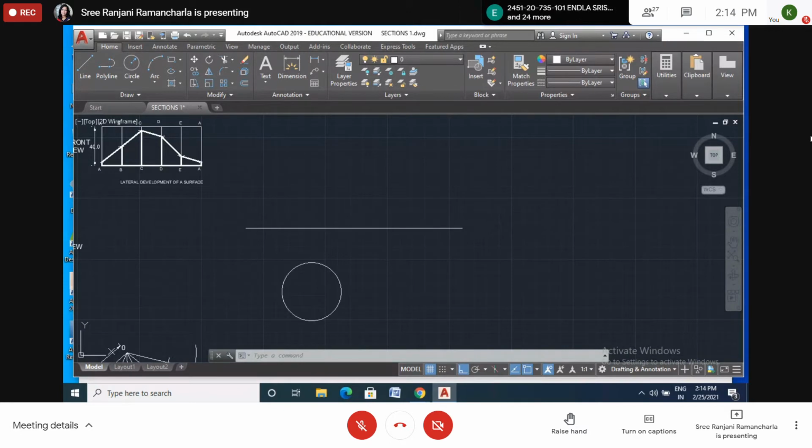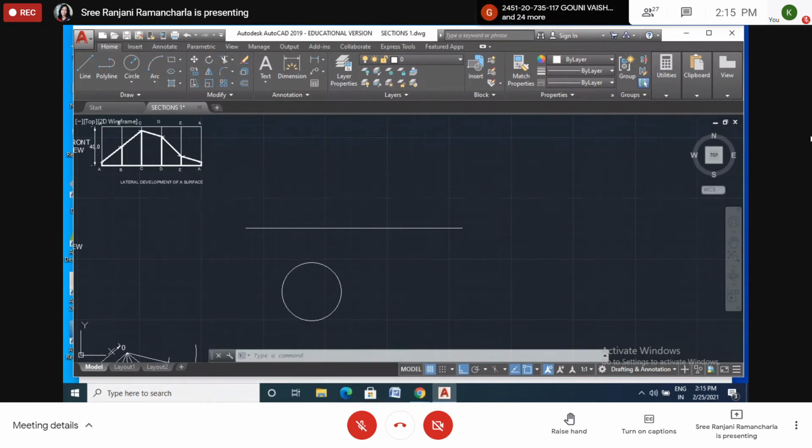cuts the cone bisecting the axis, and removing a portion containing the apex.